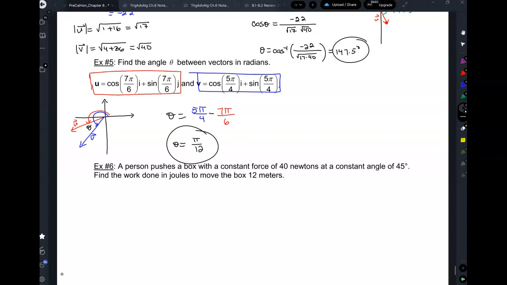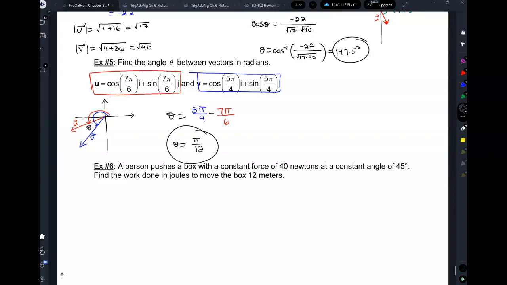It's that horizontal component of the force that contributes to the work I do in pushing this thing forward. So when you do work as defined in science, that's the force you exert times the distance that something moves. But that force you exert has to be in the same direction as what the thing moves, right? So that's where the dot product comes in, right?